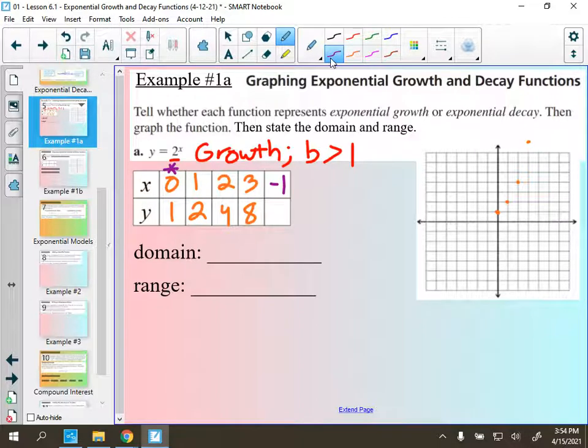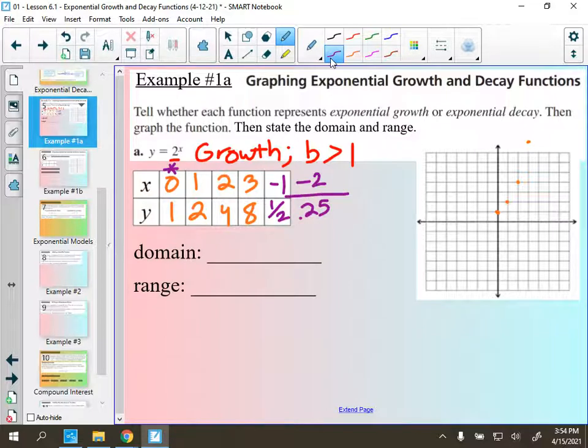So I plug in a -1, 2 to the negative first power. Remember, is it going to move it downstairs? So it's really 1 over 2, or 1/2, 0.5. If I plug in a -2, I kind of have to extend my table. I give you room for 5 points usually, but sometimes you can get by with 3, 4, 5 points. Sometimes it's 5, 6, 7, 8 points. It just kind of depends on what the base is. All right, I plug in a -2. That's going to move it downstairs and square it. So I'm going to get 1/4 or 0.25. Maybe it's better to see it as a decimal.